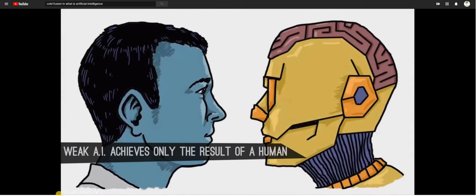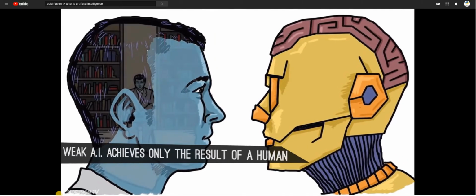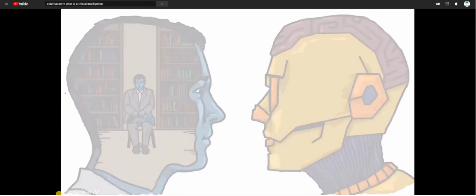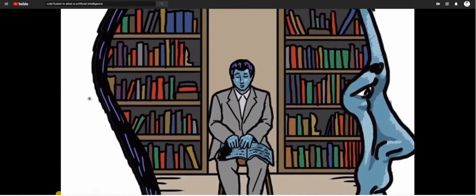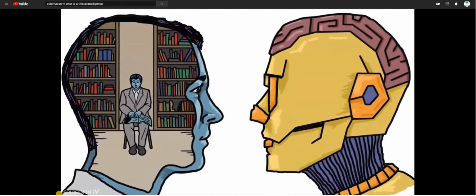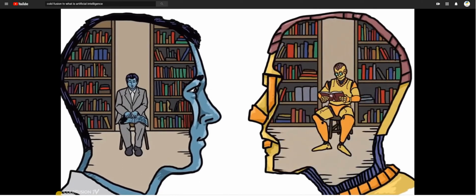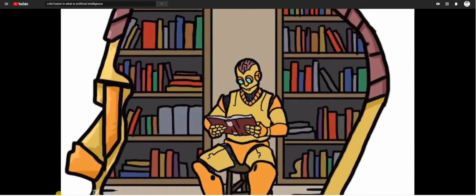It doesn't stop there though. There's actually a new kind of middle ground between strong and weak AI. This is where a system is inspired by human reasoning but doesn't have to stick to it. IBM's Watson is an example. Like humans, it reads a lot of information, recognizes patterns, and builds up evidence to say, hey, I'm X% confident that this is the right solution to the question that you have asked me from the information that I've read.